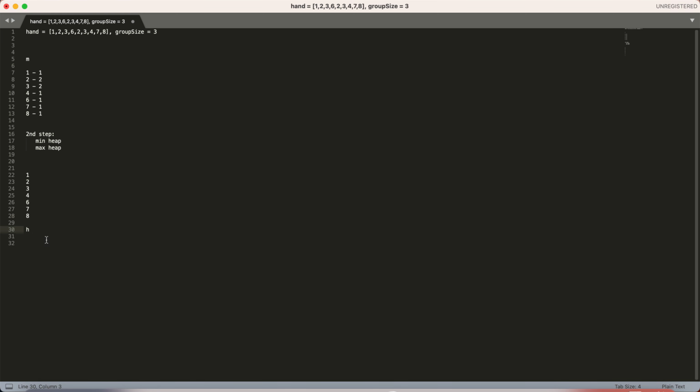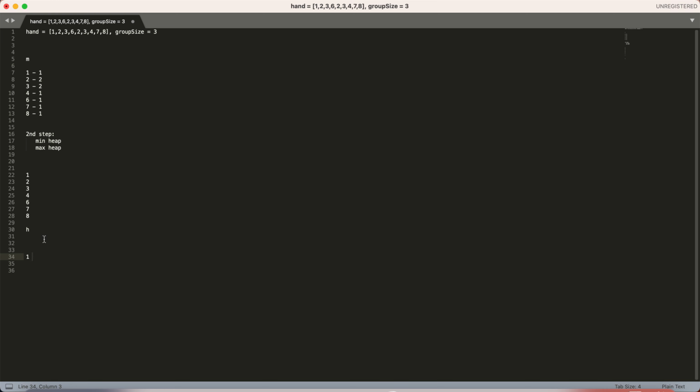Okay, so what will we do first? We'll remove one item, 1, from the heap, and then we can check whether this 1 exists in the map or not. If it doesn't exist, then return false. But we know that this 1 exists in the map. So there is an entry for this. That exists, good.